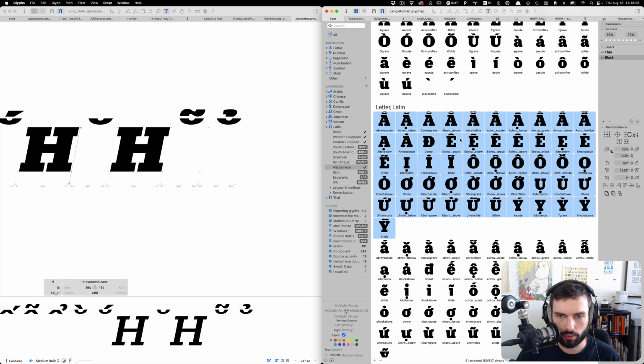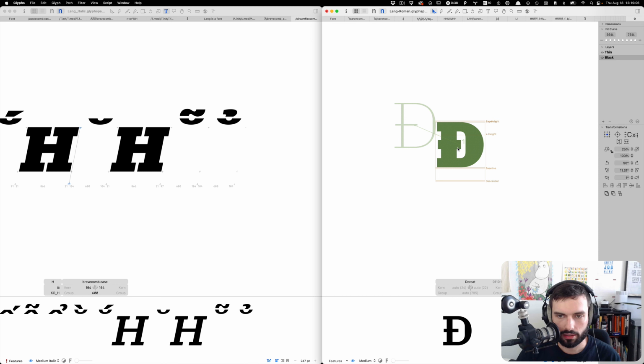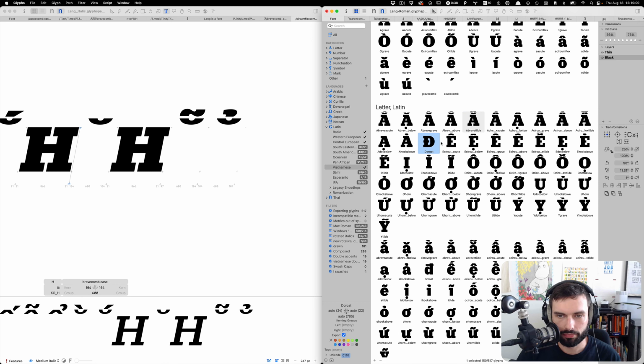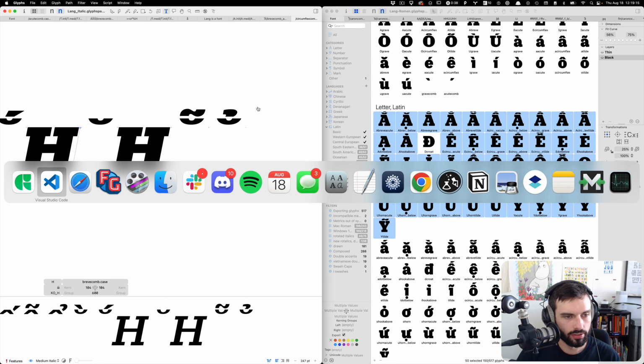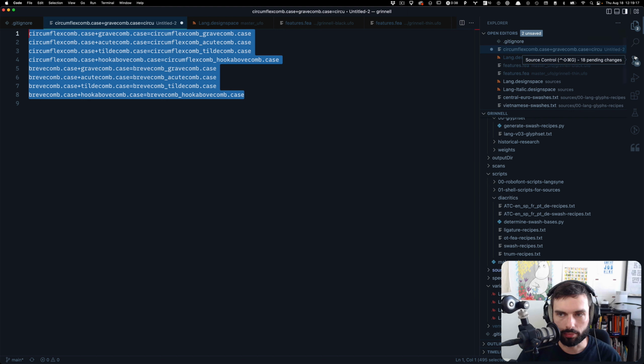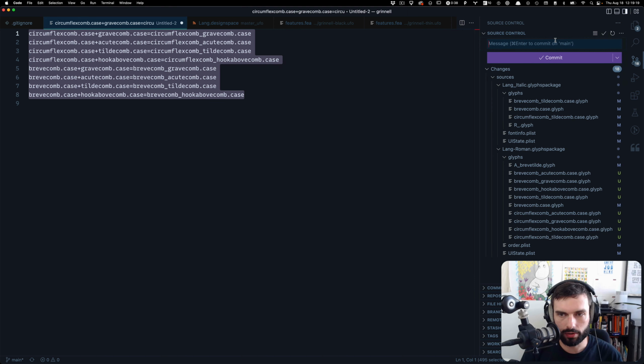Oops, wait. Hold your horses. I don't want to copy the decroat because I think that has... no, it's fine. Whatever. Let me save this. I'll make a git commit to cover myself in case it goes wrong.